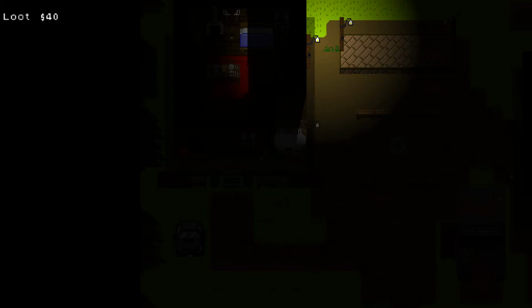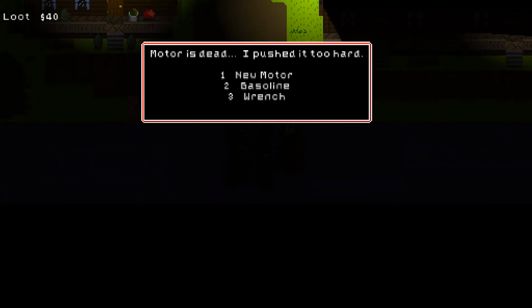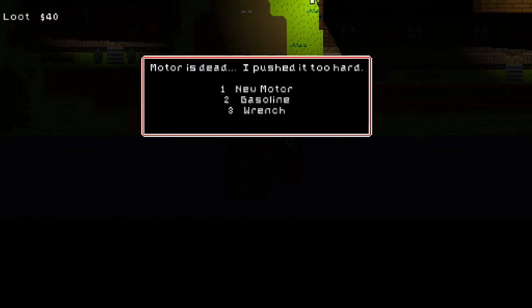I think I can go back to the boat, so should I just leave? Where is he? I can't. Okay. I don't know where to go. Okay. Just go! Just go! I can't. One, two, three. I don't know. I pushed it too hard. What? Motor is dead.